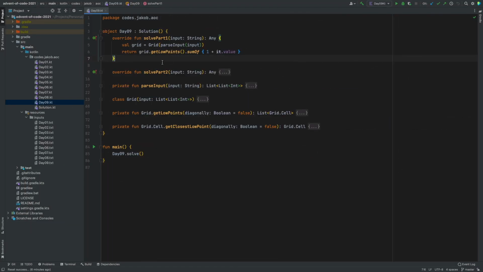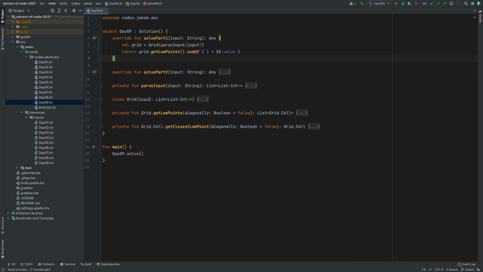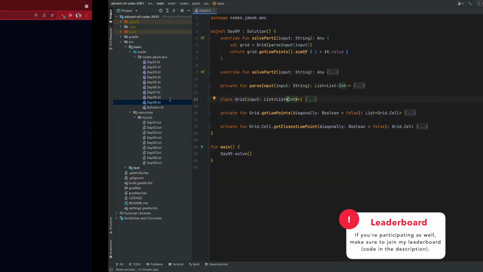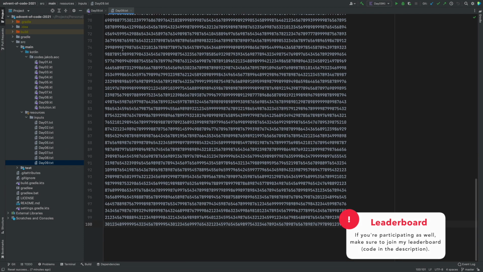Again, as I usually do, I modeled all of this in classes because I don't really like it if it's not type safe, as you probably already gathered if you watched any of the previous episodes. So the first thing is I created a grid class that accepts a nested list of integers, which is just like the mapping that you receive. We can open it here, actually. Just this whole grid essentially.